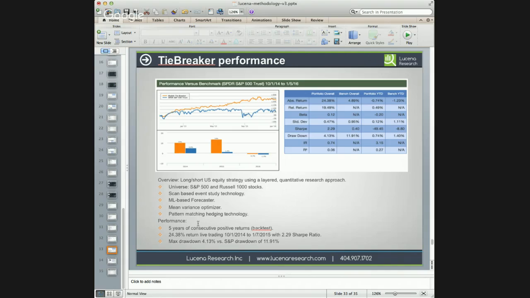We hold them until the following Monday market close. So we hold for a week. We exit everything Monday at market close, and then enter the new positions Tuesday morning. I should add that we set stop losses and stop gains on all the positions. So if they reach our price target, we exit, or if they're losing, we exit also. So we're not necessarily holding everything for that full week.